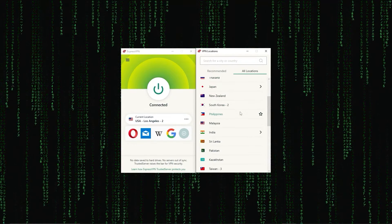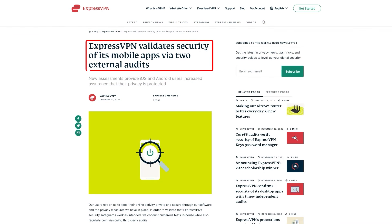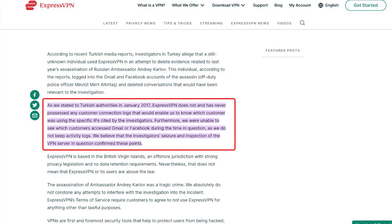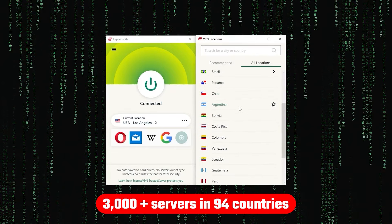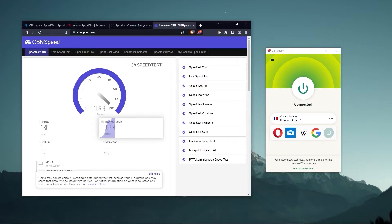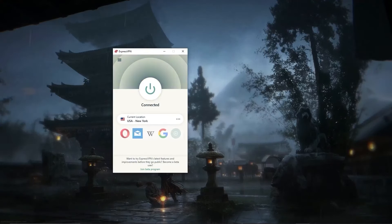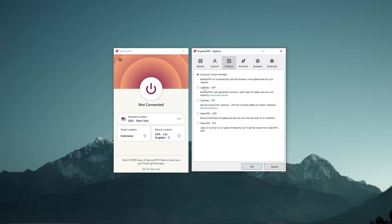First up, we have ExpressVPN, which is overall the best pick as it came first in most major categories like speed, security, and privacy. In terms of reliability, ExpressVPN has proven its commitment to protecting user data several times by conducting many audits over the years, on top of going through a real-life stress test where the Turkish government seized one of its servers in an ongoing investigation, only to find nothing that could be linked to any specific user. ExpressVPN has over 3,000 servers in 94 countries, allowing you to access almost any content from all around the world. Whether I'm streaming, gaming, or torrenting, I've had great speeds and uninterrupted connections. My favorite thing about ExpressVPN is how responsive it is across all devices — launching the app only takes a few seconds and connecting to any server takes a single second or less. So if you're looking for the overall best, fastest, and most reliable VPN out there, ExpressVPN is your go-to.